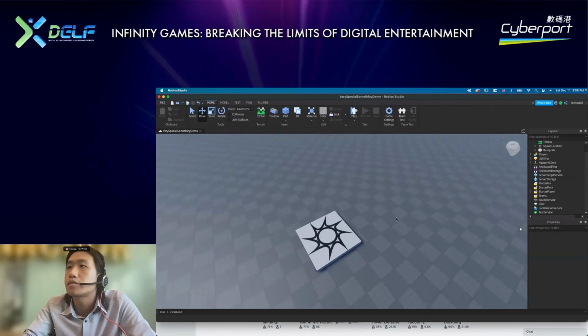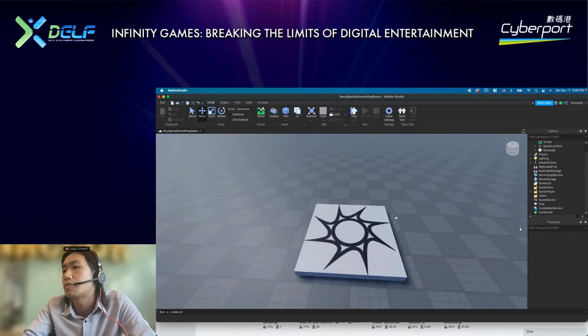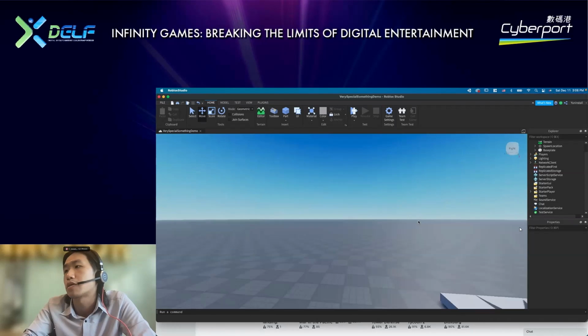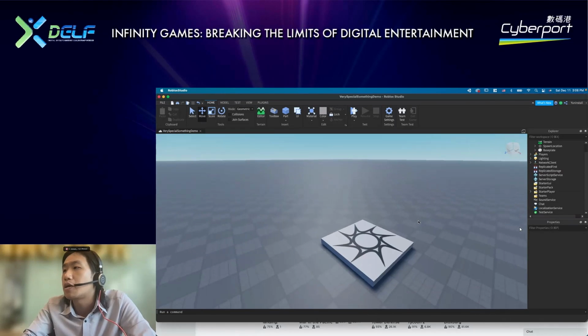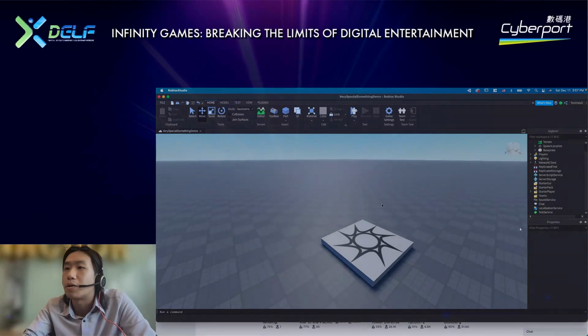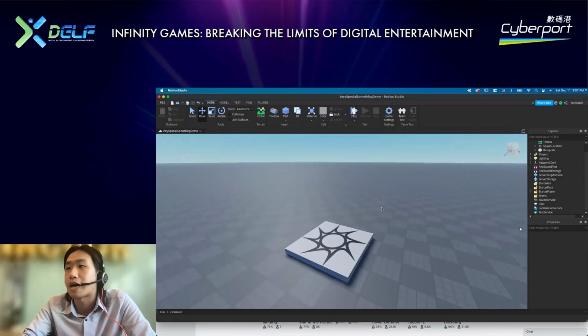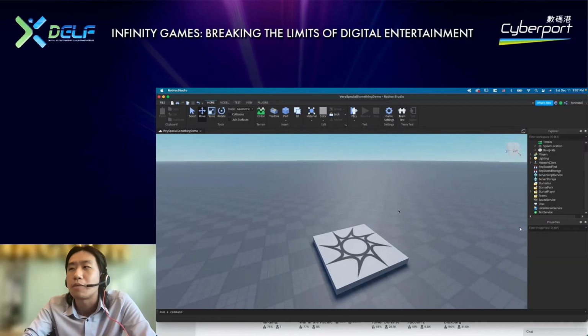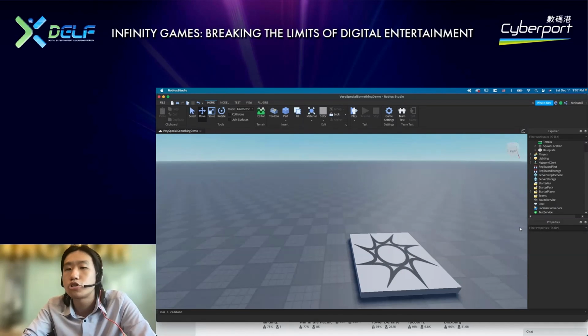In this case, I am hopping into my Roblox Studio. This is a brand new project, and there's apparently nothing here. When, let's say, I publish this little quote-unquote game here, other people will still be able to see it because I have published it, but it's not much of a game right now. So maybe we should add some things to it to make it a little more interesting.